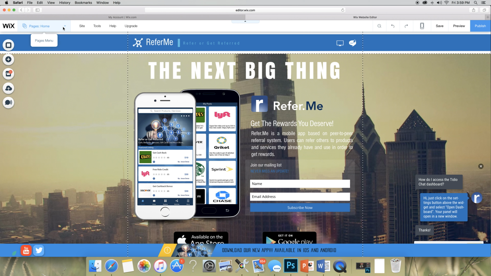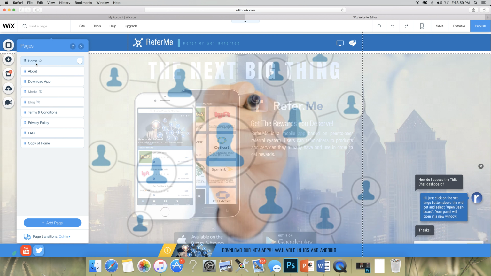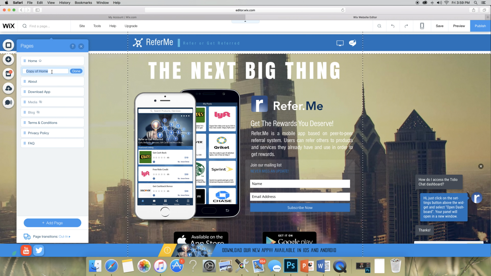You click on there and it gives you a drop down of all the pages that are included on your website. You go to the little dots and press duplicate. Automatically, it puts it underneath the page that you created, and it says copy of. I'm just going to change the name to test, and that's about it.